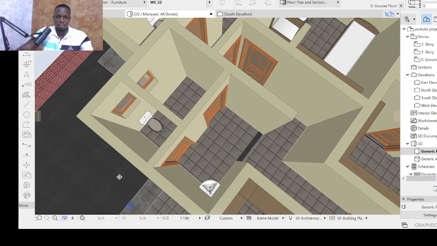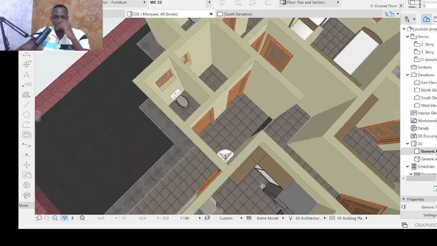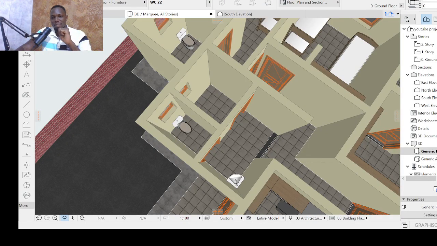Now, the reason why this washroom is partitioned is very simple. The thing is, since it is a general washroom, it is very prudent and very wise for you to separate the shower from the water closet and from the wash hand basin.